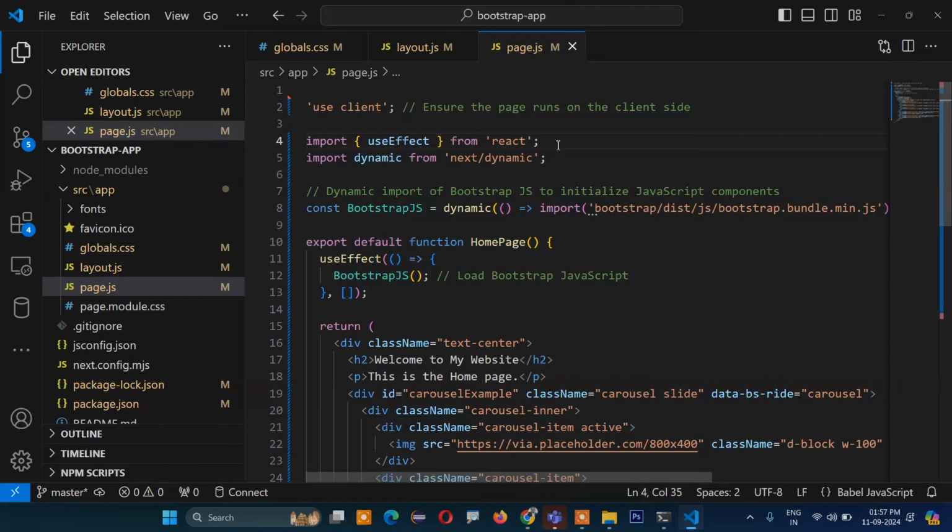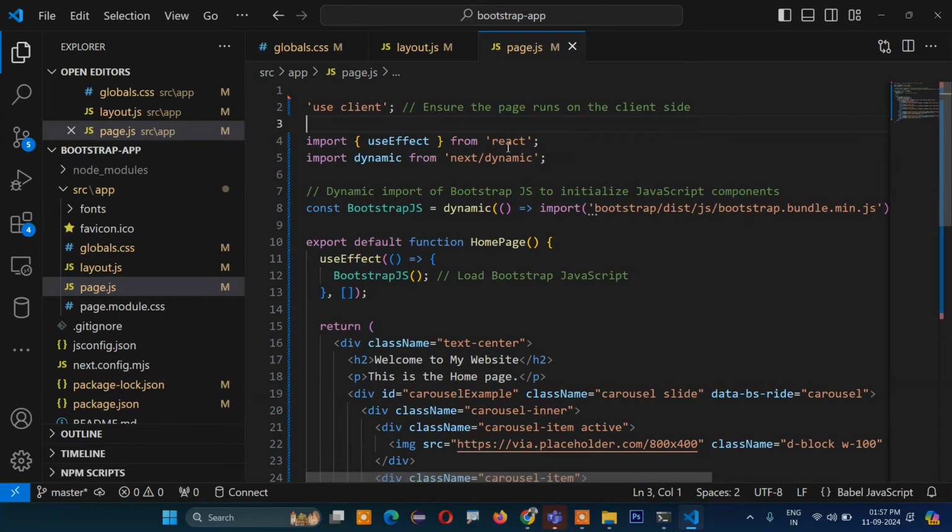useEffect is mainly used when you want to load anything when the page loads. Whenever the page loads for the first time, if you want to load something, in that case you will use useEffect. And one more thing, you can see here "use client", which means useEffect will only work when you are telling it that this is a client page, not a server page. By default, Next.js pages are server pages.